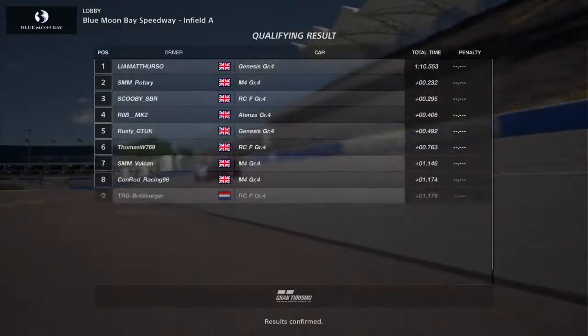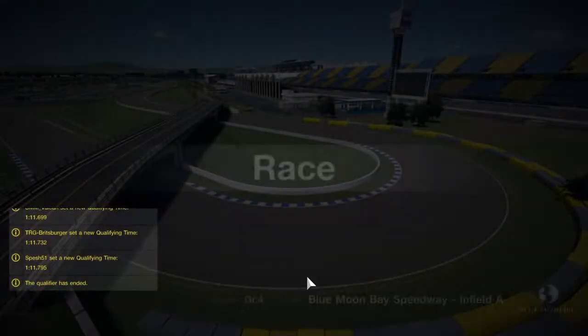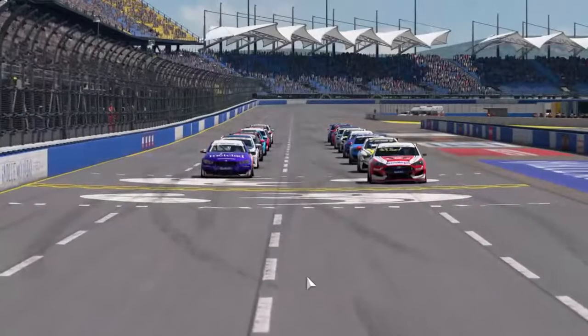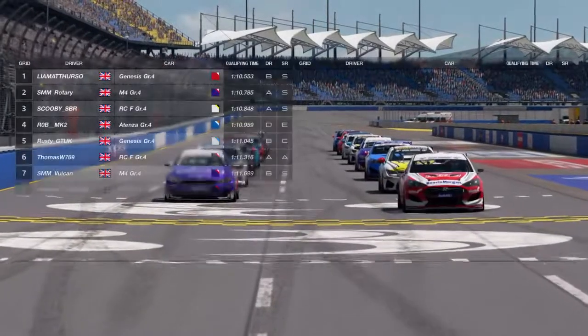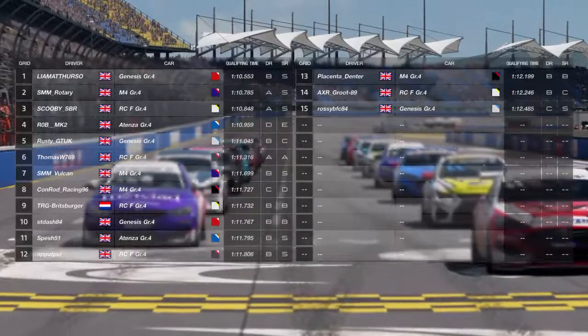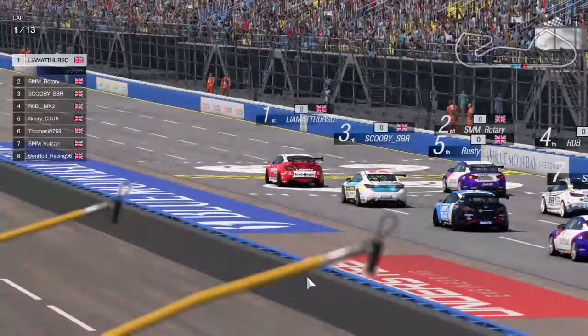Qualifying ended, so Liam, one lap in, sets the hot lap, gets a good spot, starting on pole, followed closely by one of the SMMs, not Edwards, but Graham. And then, I don't remember who got third, I'll have to see it. Whose car is that? Tomkinson or something? It is Tomkinson, who goes in third. Looking really racy on the mediums, but the softs couldn't quite put it down, so we'll see.